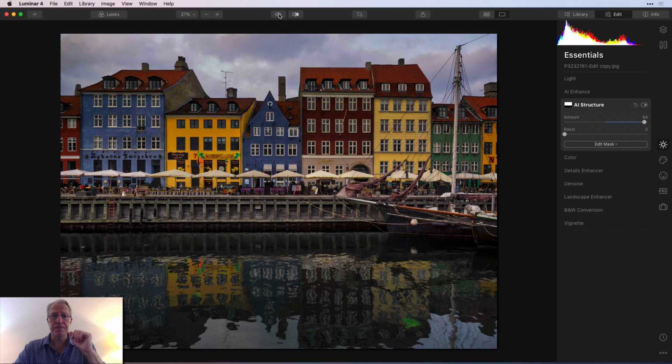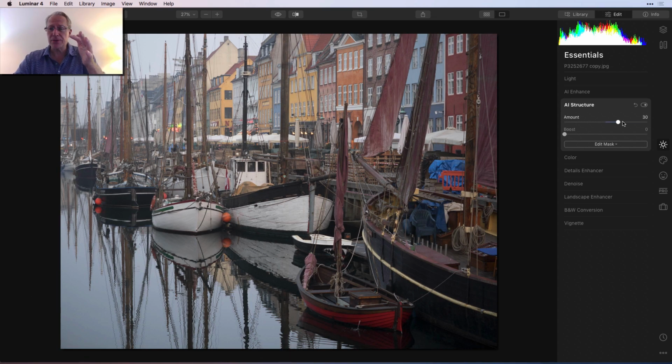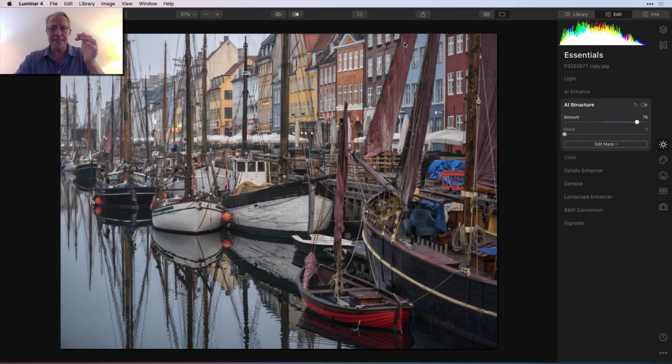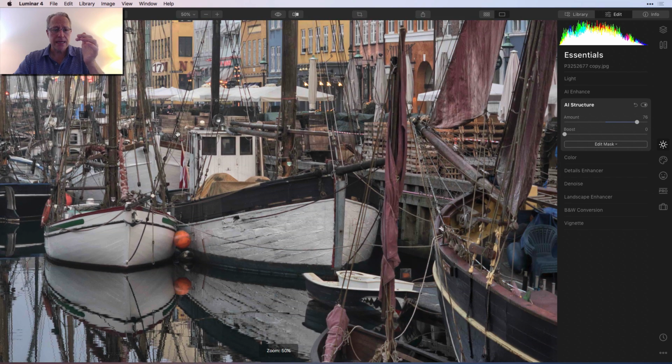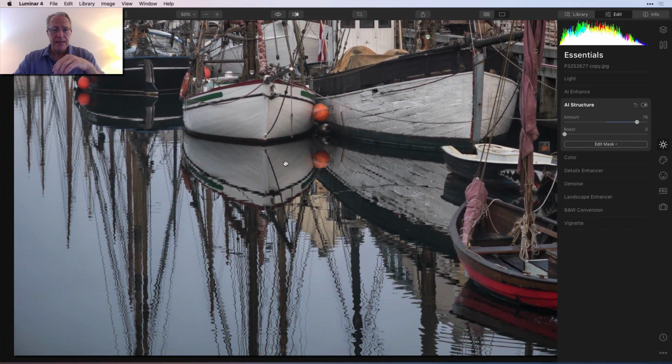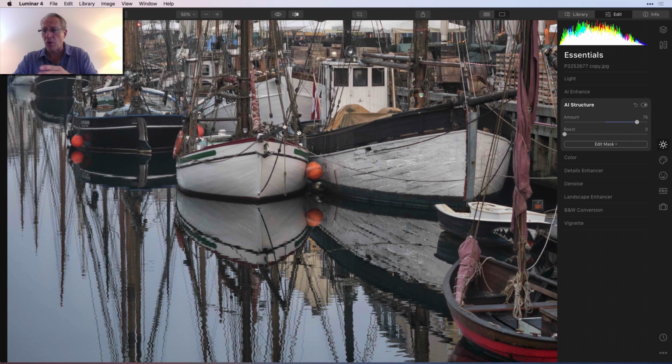Let me get another photo. Okay, a photo like this is a good example. So I'm going to drag that pretty heavily to the right, and I'm going to zoom in, and we're going to come over here to the water. And if you look at it, let me show you the before and the after. This water over here on the left where it's clear is not getting crunchy, but these reflections are picking up a little bit. Just a little bit, whereas the boats are picking up more.